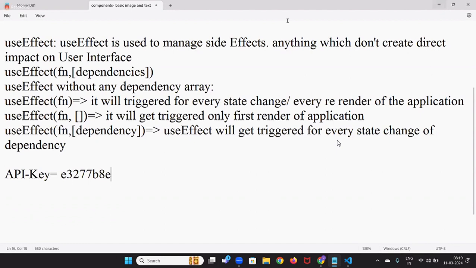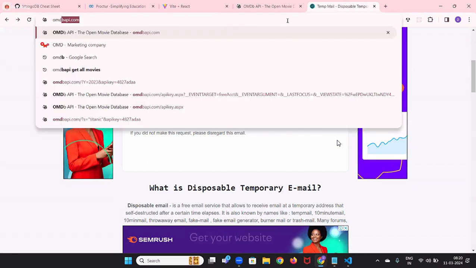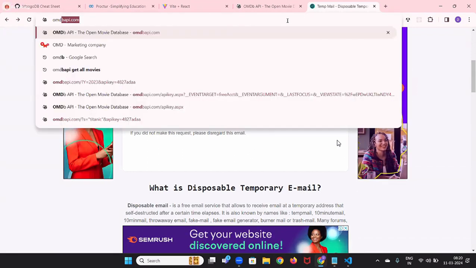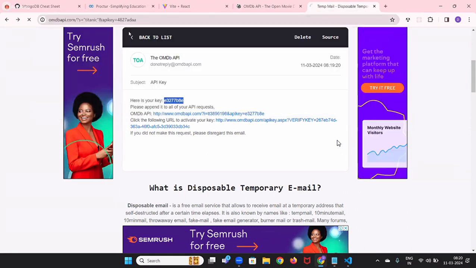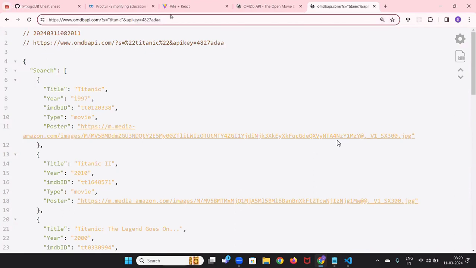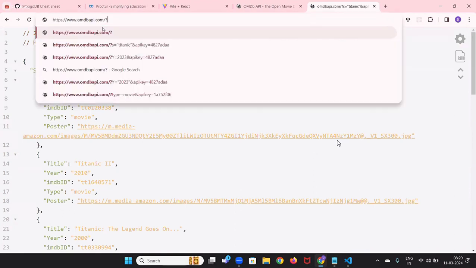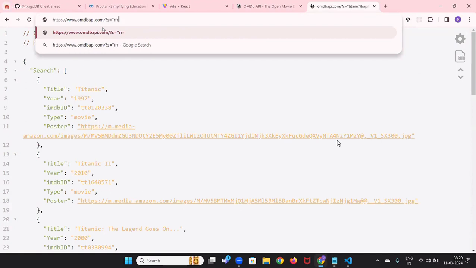So you can also create your own API key, how I did. Now let's go here, OMDB API. In the OMDB API, for searching, the URL will be like this. For example, if you are searching for the movie Titanic, you write s equals whatever movie you are searching for, like that.